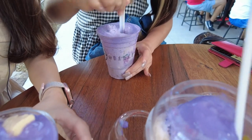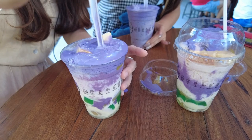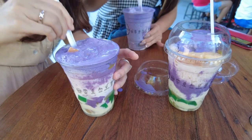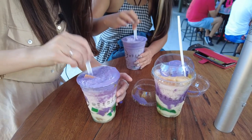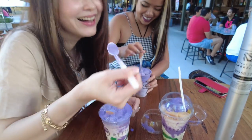So guys, I'm trying, as you can see. Start from the bottom. Bottom? Yeah. Okay. I don't want to spill my ube. That's why. Yeah, that's why spilling it. Start in the upper part. Oh, okay. So do it in the bottom. All right. Okay. I think that's enough for me.